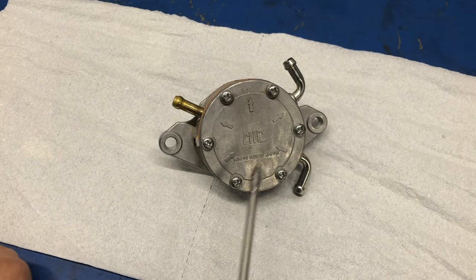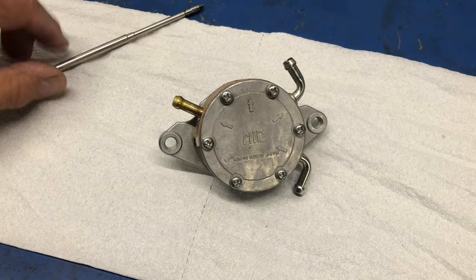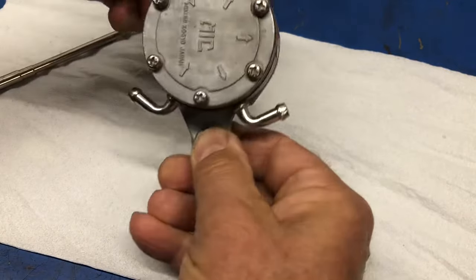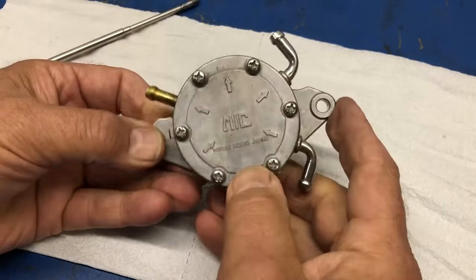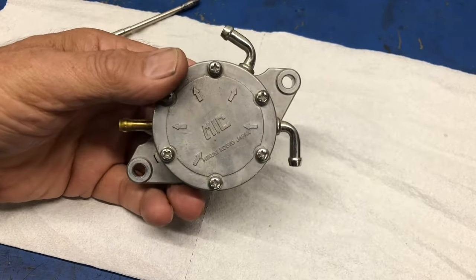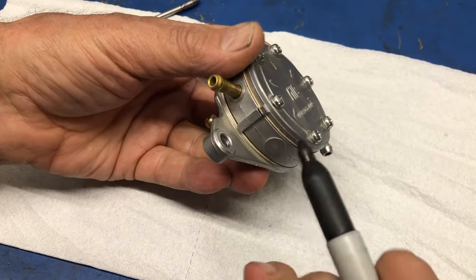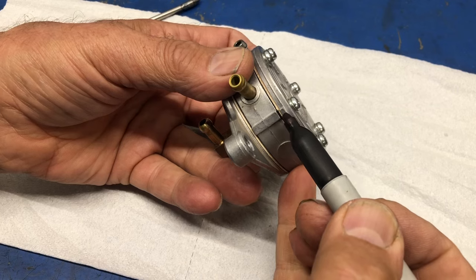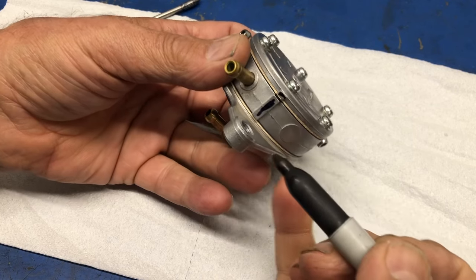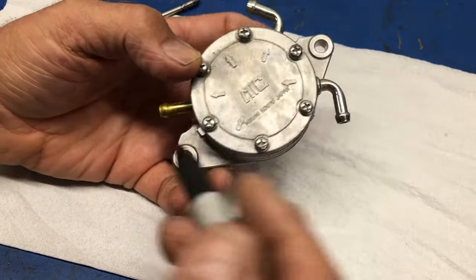The pump is held together with these 6 screws here, but we have our 2 mounting bolt flanges here, and we want it all to go back so that all the hoses point the same way as they did when it came off. So how are we going to do that? Well, we need to index this so we can put it back together the same way. Of real importance, you need to note that there's this outcropping here and here, and it lines up with this hole, but it can also line up with that bolt hole.